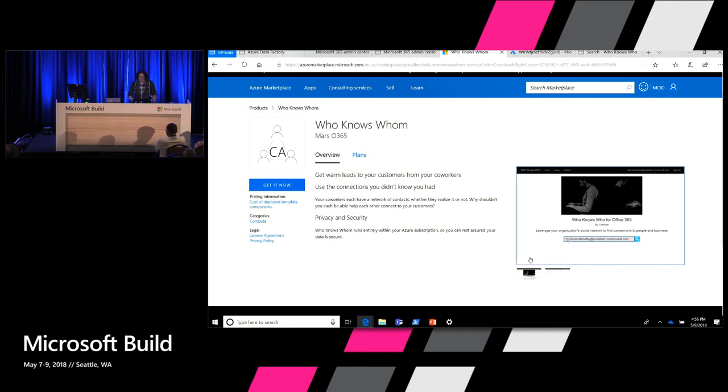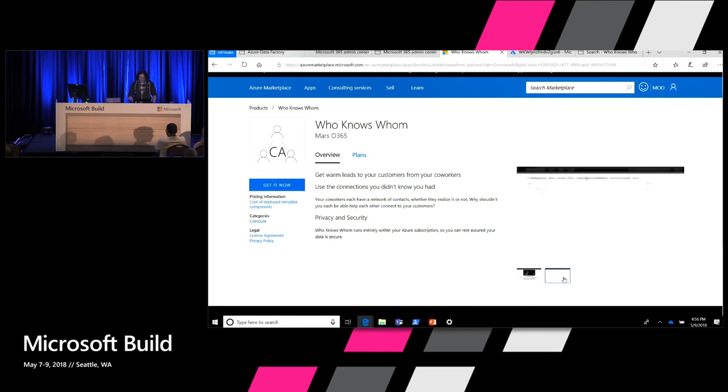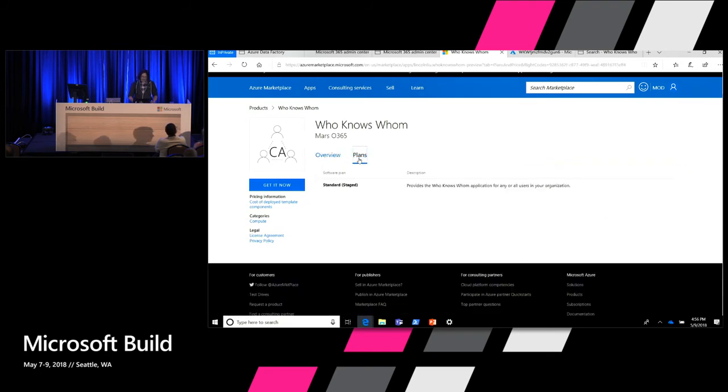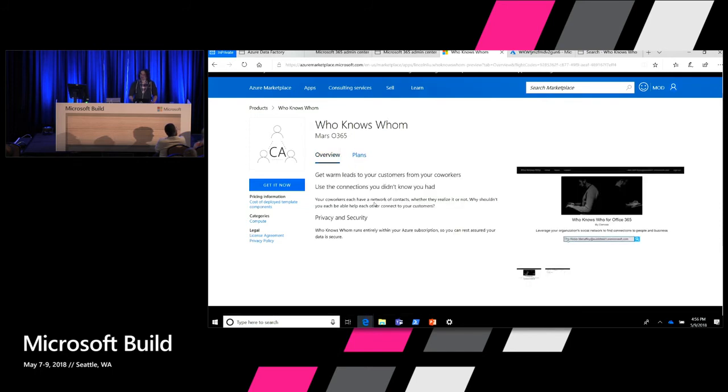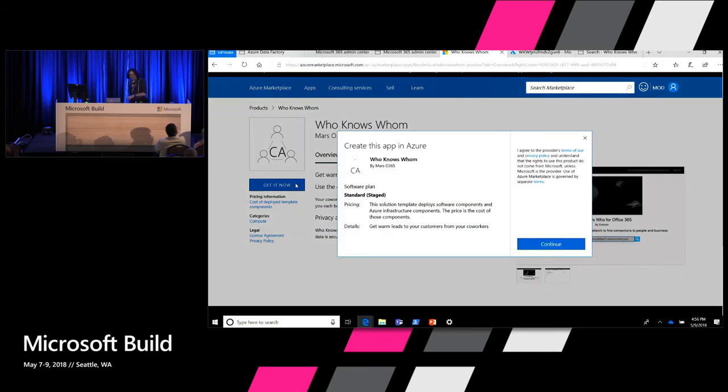And you can see, just like any app store, right, you have a description, you have the license agreement, the policy, you've got screenshots. You can set different price points depending on how many users or if you want additional capabilities available. And just click Get It Now. There's a couple of steps here after this that I'll show you, but it's really pretty straightforward. If you want to be able to sell your application not to 10 companies, but to thousands of companies, you can publish to Azure Marketplace. They can all use this. You don't necessarily need all of these one-on-one interactions and courting business decision makers for months.